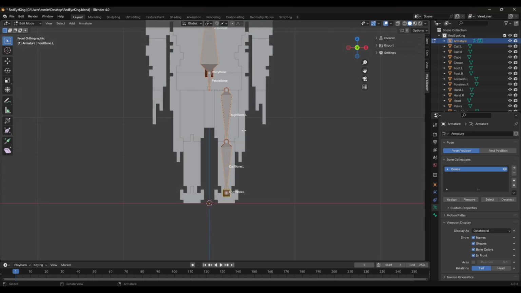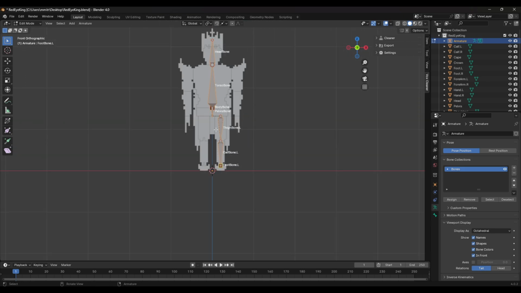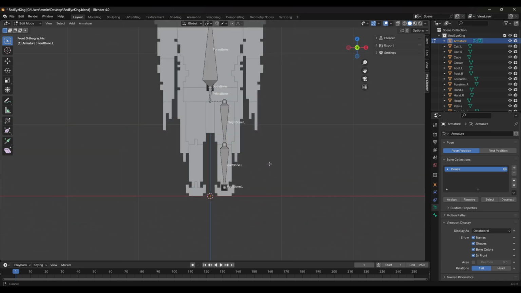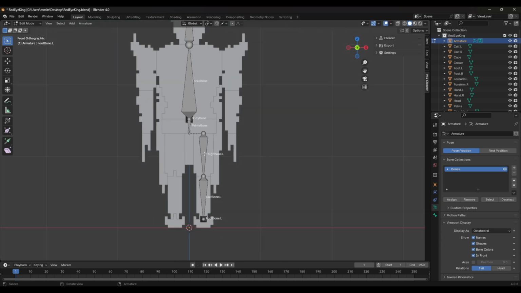The reason why is because when we apply the bones on one side, and once we finish all the kinematics, we're going to symmetrize the bones, it will spawn the other side and will automatically rename to R. So that's the very cool feature that Blender has. But for now, we're just gonna keep everything on the same side.